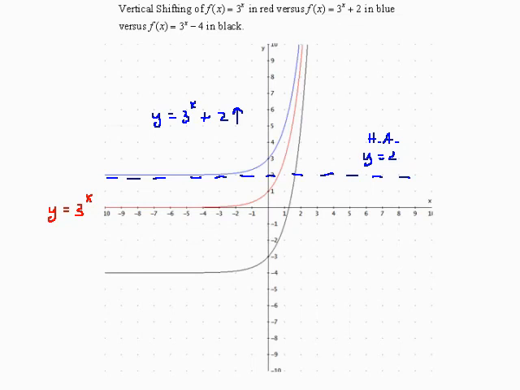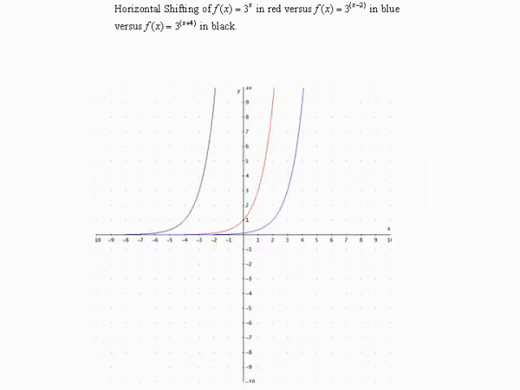And notice if you go y equals 3 raised to the x power -4, anytime you add or subtract a number to any function, that's your vertical shifting. That one's going to go 4 down. And the horizontal asymptote, if I were to draw it again, will go 4 down. y would equal -4 for the horizontal asymptote. And of course, you could get points and graph those as well.